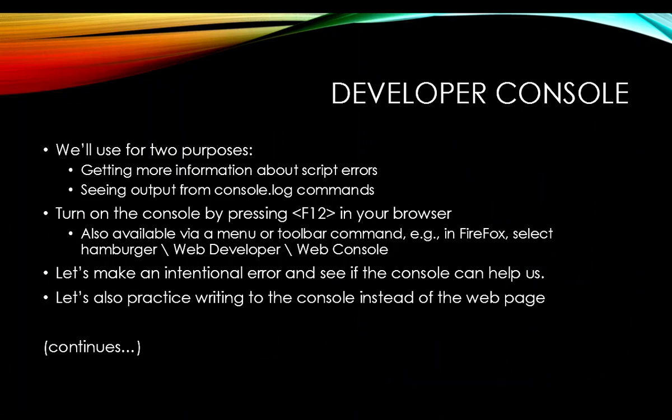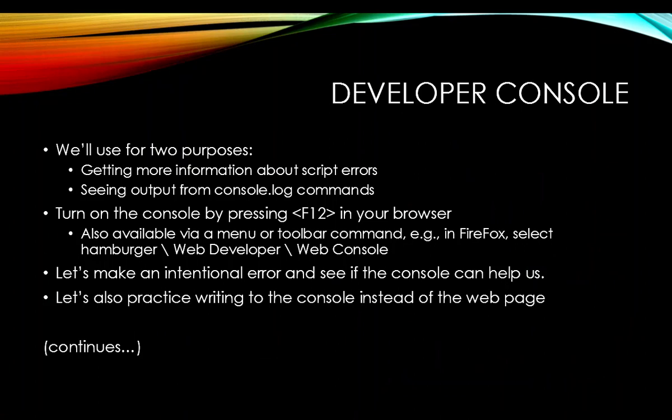So we'd kind of like to know a little bit more information. Sometimes we can decide based on the information that we see on the screen what's going on and where the error might occur, but very often not so much. So when we just get nothing, sometimes it's useful to get a little more information. We need to understand the Developer Console to do that. There are menu commands, sometimes toolbar commands that you can use. I press F12, which seems to work in most browsers, and that's a pretty easy way to toggle that on, and I think it toggles it off in most browsers too. If you press it once, it'll come up. You press it again, it'll go off.